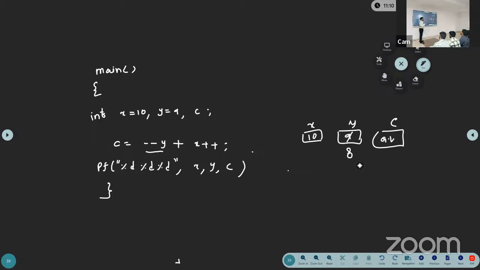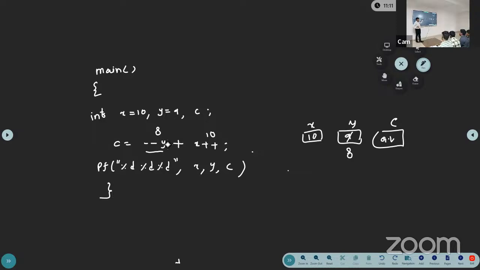What is the next step? Substitute the values. What is the x value? First substitute the value. What is stored in x? 10. That's why it is a confusion. The x value will be 10. And what is the y value? 8. Next, after substitution, what has to be done? Computation.